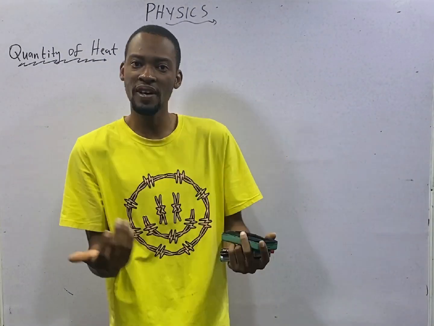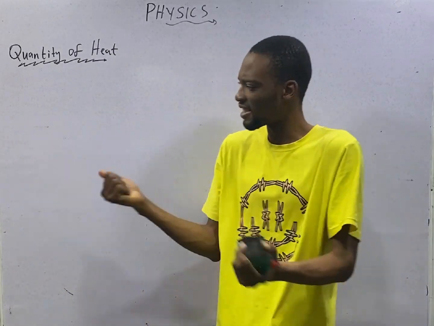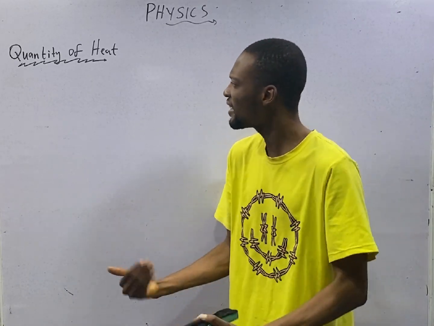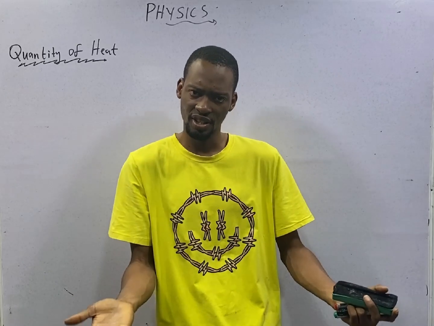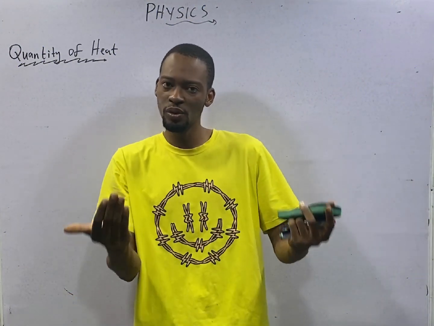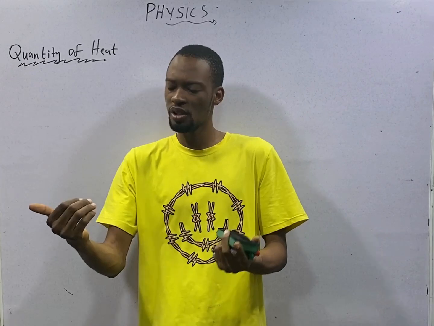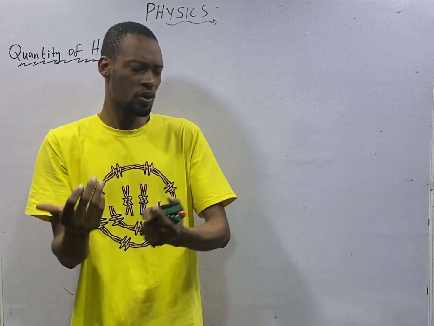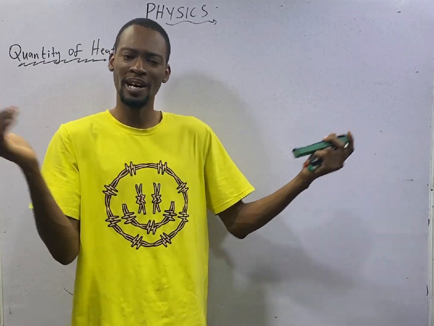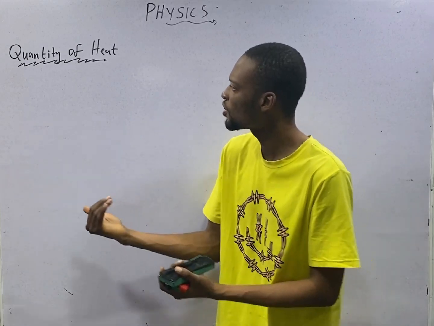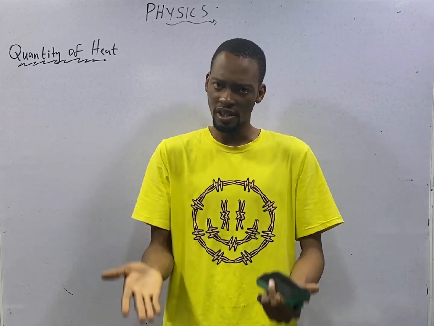The motion theory says that heat is a form of energy produced when objects are set in vibration or they are in motion. When object molecules are in motion or in vibration, the energy produced is referred to as heat energy. Meanwhile, the caloric theory states that heat is a weightless fluid called caloric fluid with balanced forces, which means the resultant force of heat energy is zero. The force acting on either side balances each other. While the modern view combines both the motion theory and the caloric theory of heat.